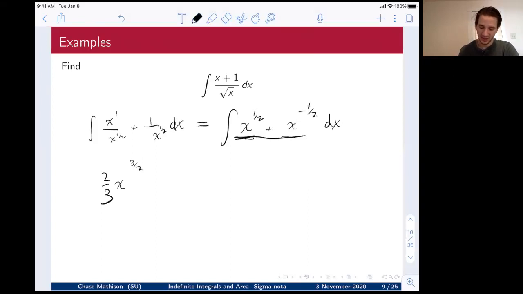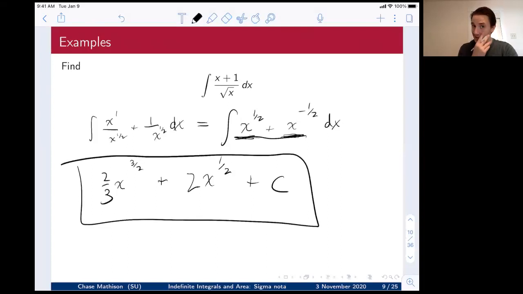Okay? And then by the same token, I'm going to get plus. Well, if I end after differentiating with x to the minus 1/2, I had to have started from x to the minus 1/2 plus 1, which is x to the positive 1/2. But then again, if I differentiate this, I'm going to get a 1/2 out in front of x. So in order to cancel that and only be left with a 1, I'm going to multiply by 2. Add my constant of integration.